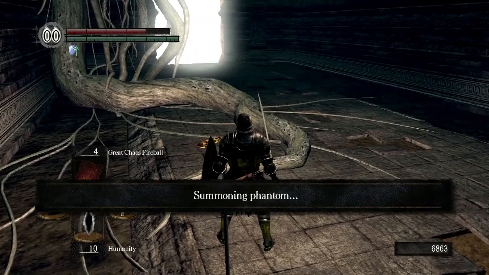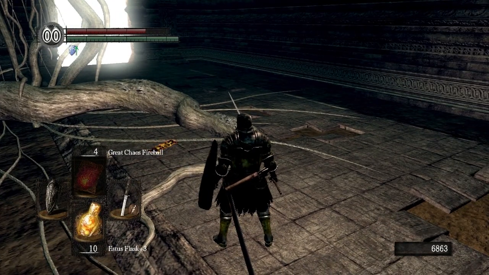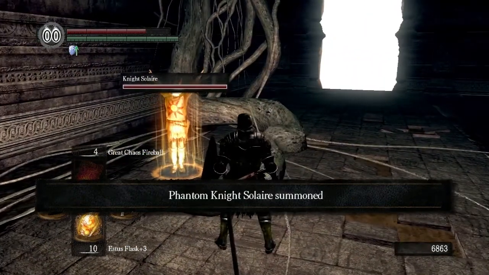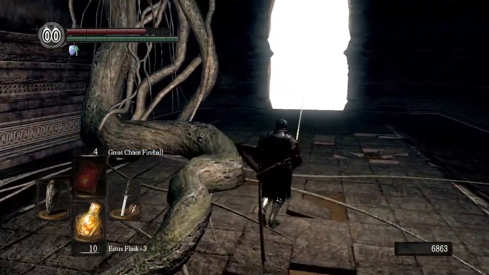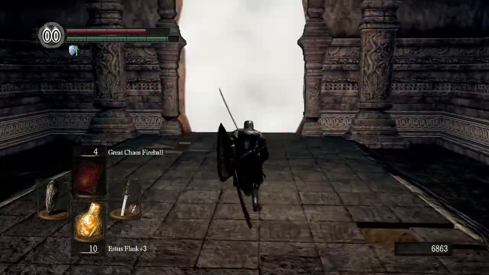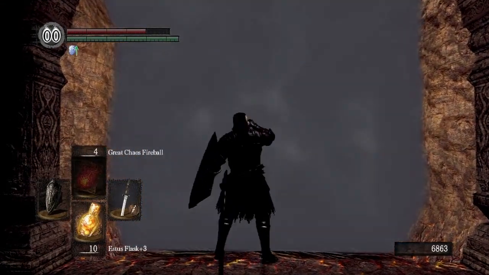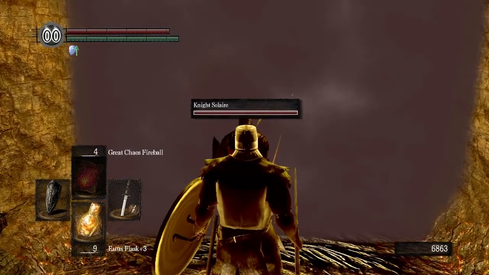Again, summoning Solaire can be really helpful because he draws the attention of the boss away from you. Not necessarily because he's any good in a fight. I mean, he does hit pretty hard, but he's usually just getting hit. He's usually taking all the hits. He's swallowing all the hits for you. Solaire's basically a tank, for those of you who are WoW players. Or any kind of MMO, for that matter.